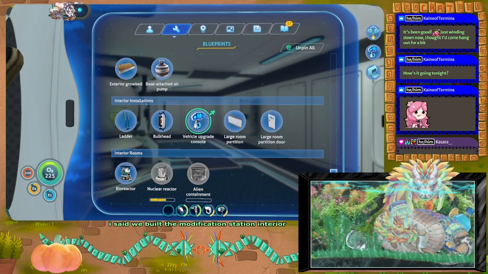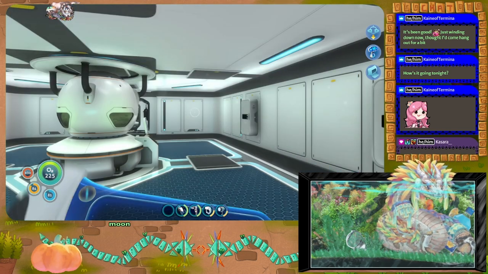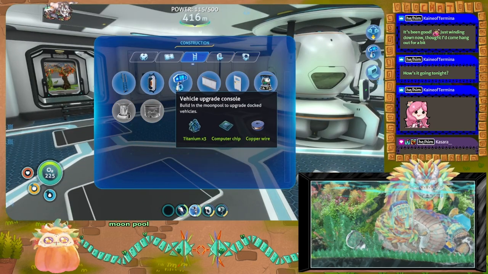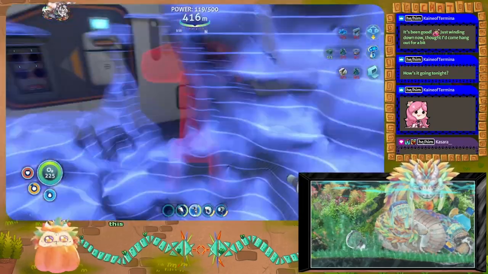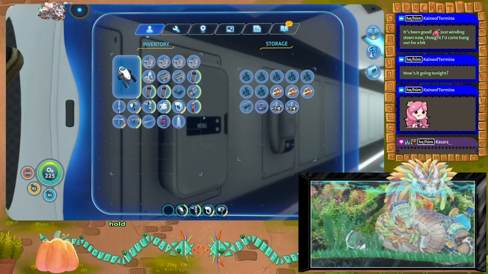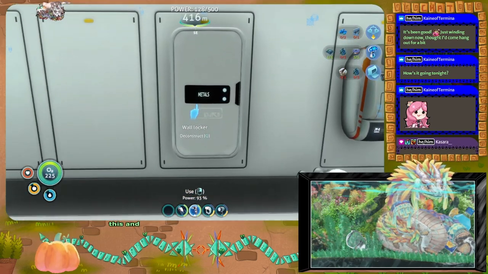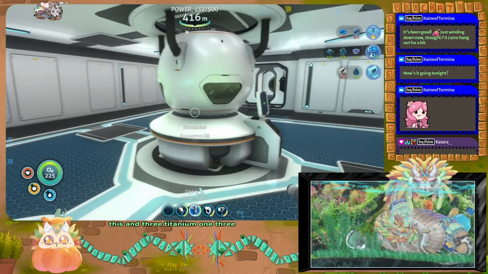Interior installation. What does it mean, build in the moon pool? Can I not make this? What is going on? You gotta be kidding me, dude. Hold on, I need this and three titanium. One, two, three. Good. It's winding down.